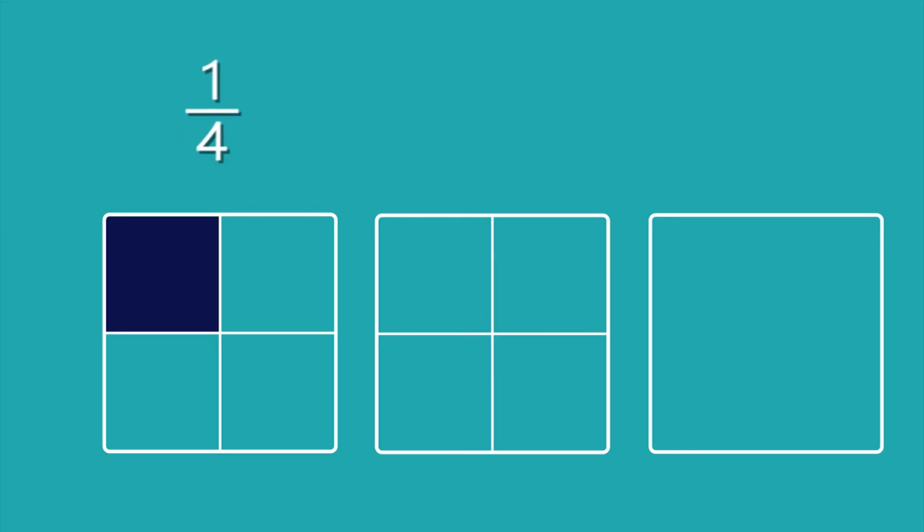So I've split this left hand square into quarters, and to represent 1/4 I'm going to shade in one of those quarters. I know it's a quarter because there are 4 boxes and one of those is shaded in, so this is 1/4. I'm going to add to that another quarter. I've shaded this one in a different colour so it's clear that it's different, but this is again 1/4. One out of those 4 squares is shaded in.